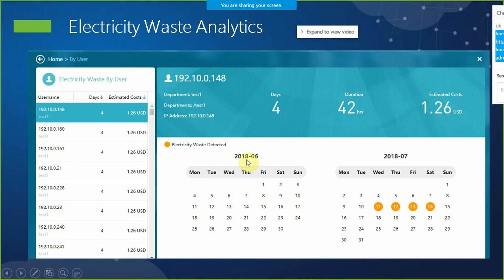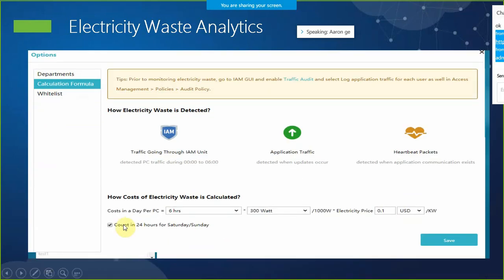So by the application, you can see we have the bandwidth analytics applications, the lease line analytics, and the user behavior, sorry, the event analytics, and the electricity waste analytics. Some of these applications are internet or network related analytics to improve their traditional network operation.